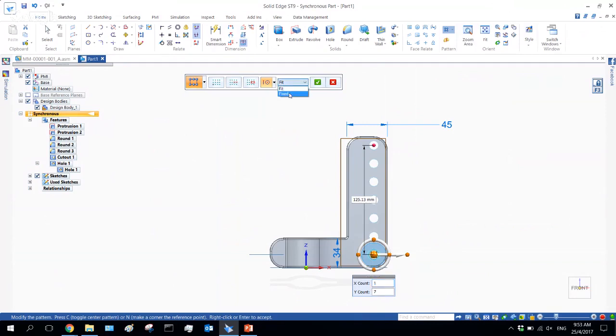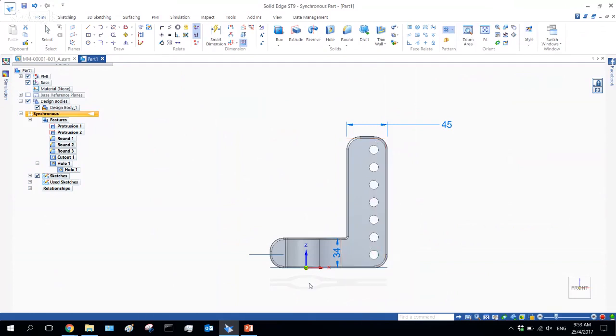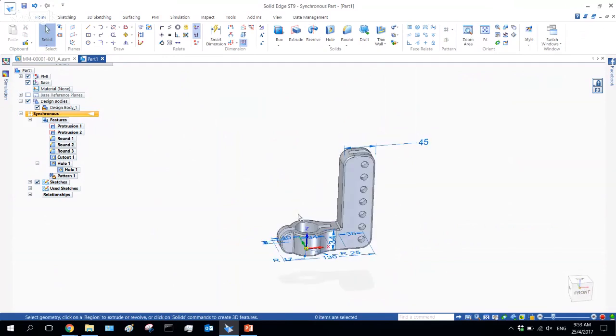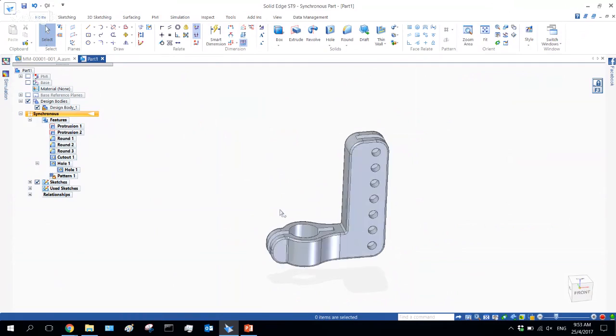In this case, I just want it to be fixed, with the distance from hole to hole being 20. So let's do it. And okay, we finish it. So these are the holes. You see the view is not clear, right? Just uncheck the button over here and you will see a clear version of the 3D model.